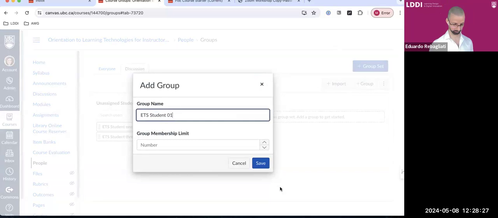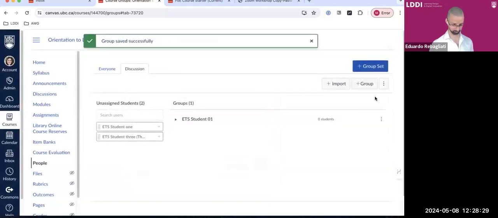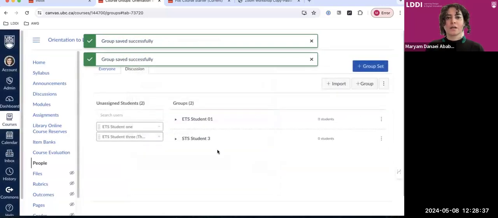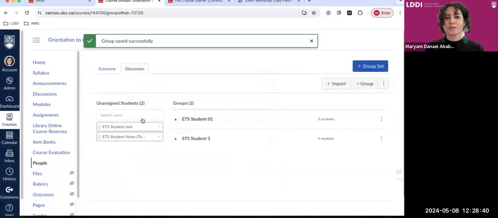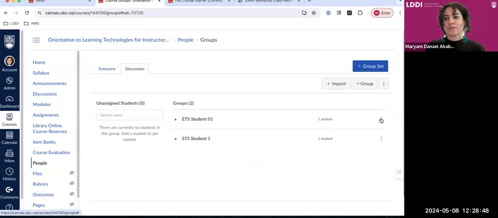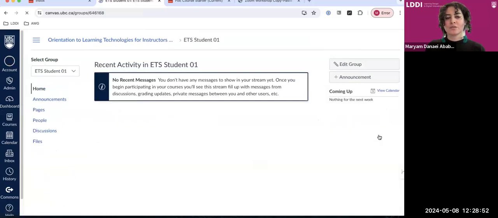Student 1. And then ETS student 3. So here we have 2 groups, and then you can just drag the student to each group you want. For example, student 1 goes here, student 3 goes here. And now once you click these 3 dots here, visit group homepage, it takes you to the page which is visible only to you and the student.